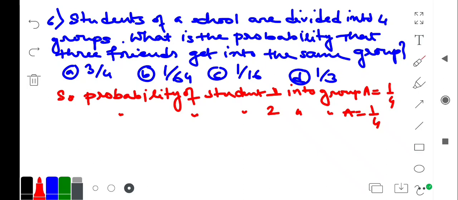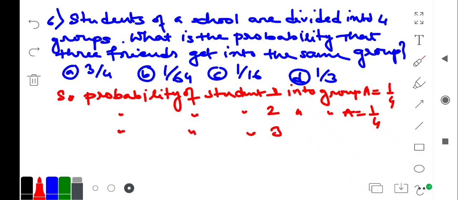বিকজ এরা কিন্তু ইন্ডিপেন্ডেন্ট, কারোর ওপর কেউ নির্ভর করে না। যখন সিলেকশন প্রসেস হয় তখন এমন হচ্ছে না যে একজন হচ্ছে তো আরেকজনের চান্সেসটা কমে যাচ্ছে। এক্ষেত্রে স্টুডেন্টস অ্যাট স্কুল আর ডিভাইডেড ইন্টু 4 গ্রুপস। 4 গ্রুপসে এমনভাবে ডিভাইডেড হচ্ছে কেউ কারোর ওপর ডিপেন্ড করছে না। একজনের যতটা পসিবিলিটি আরেকজনেরও ততটা পসিবিলিটি। Okay, so all have the same possibility, that is 1 by 4.